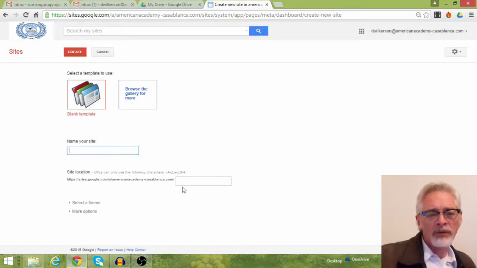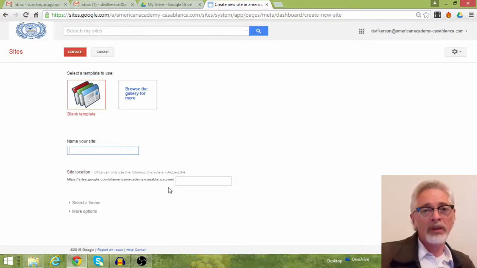It's a bit involved at first, a little bit of a learning curve. It's really quite simple though, and you can embed any of your Google Docs into it. You can embed YouTube videos, pictures. You can restrict who sees what on different pages of your website. You can embed Google Maps.